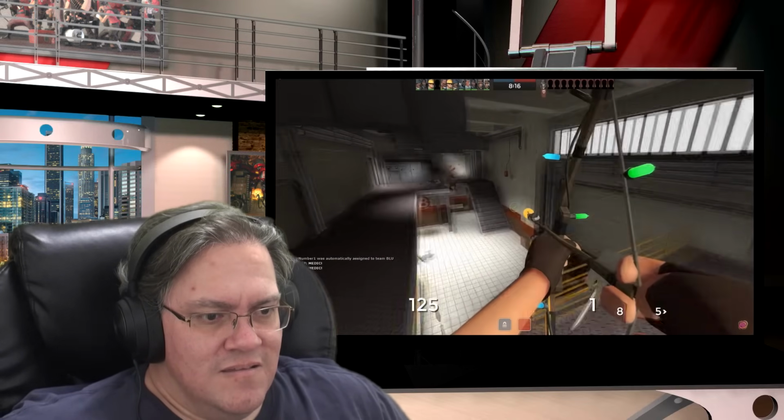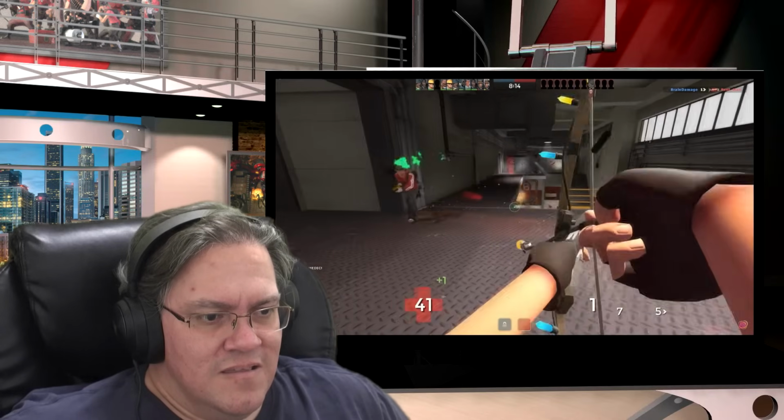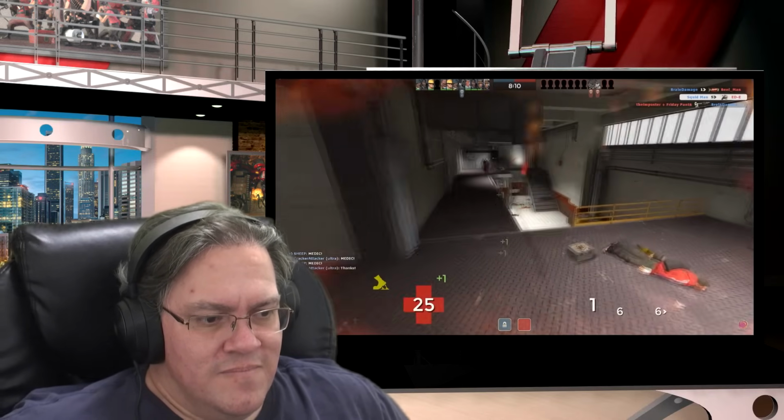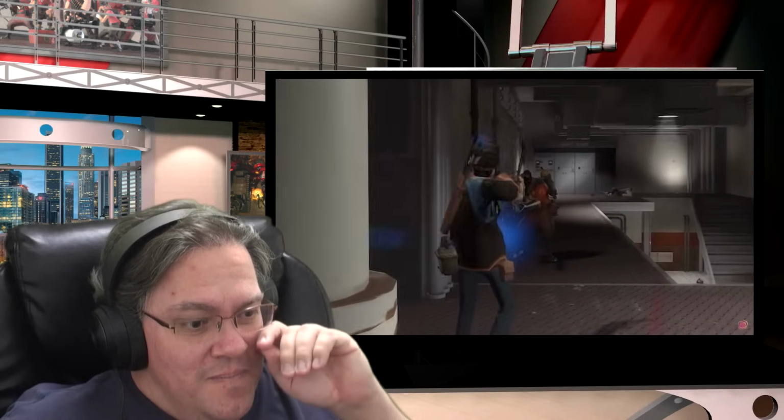Here's a clip where a scout flanks me and gets right up in my face, but that's okay because I'm using the Huntsman, and I just, yeah. Oh, and here's the pyro. Yeah, okay, I deserve this. Oh, but wait, here's the second Huntsman sniper with a steel chair!